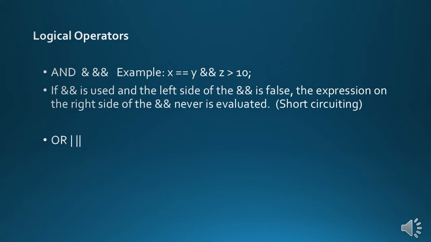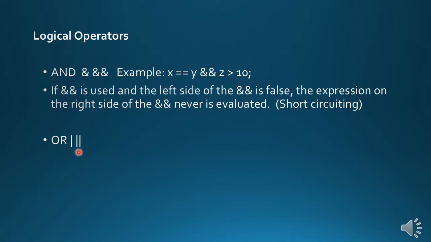I just want to throw out a couple of the logical operators here, the two common ones, and and or. There's a couple more out there, but I just want to talk about and or for right now. And basically we either see them as one and sign or the double and sign, or the logical or is designated as a pipe, the vertical up and down, or a double pipe.